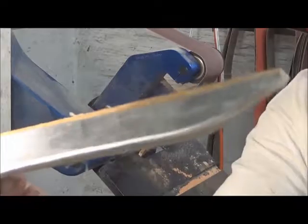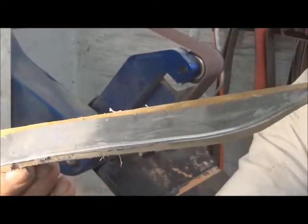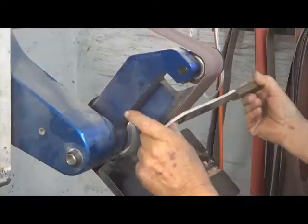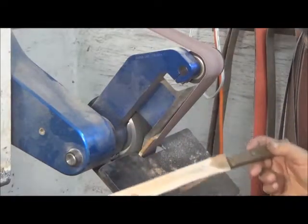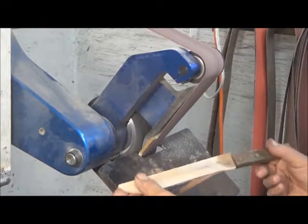Okay, that's all it took. The edge is now ground. You could have never done that if I hadn't had it on this solid backing. So now we can remove the wood. I'm going to take it to a coarser grit now and get the great bulk of this wood off.